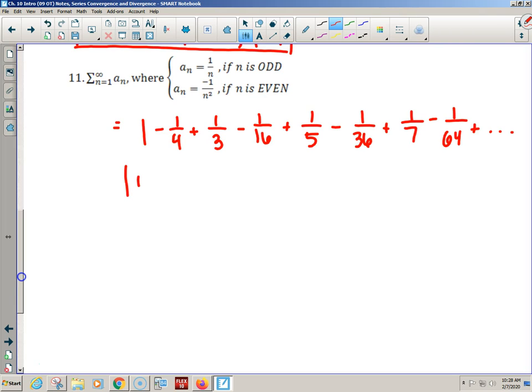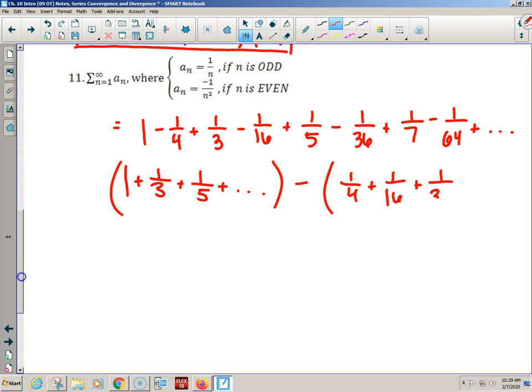I think, just in further reflection, maybe the easiest way to show it would be to take this infinite series, which is a piecewise function, and literally make it the sum of 2 different series. Splitting up the first one with the second one, I could have this infinite series minus, what am I doing a minus? Because all of these ones would be negative, then I could do my 1/4 plus 1/16 plus 1/36.